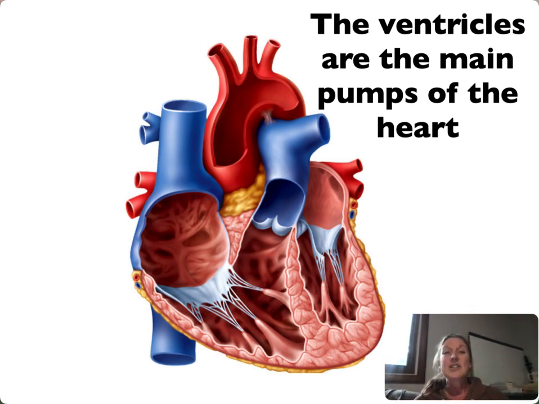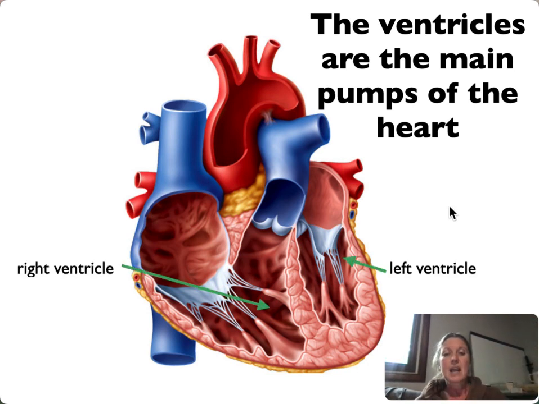Okay, here's the inside of the heart. This is a frontal section, so we've cut off the front so that we can look inside. And now we can see where the ventricles are. This is the right ventricle and this is the left ventricle. Like I said, they hold the same amount of blood. This left ventricle is actually twisting around behind the right ventricle, so we can't see all of it.